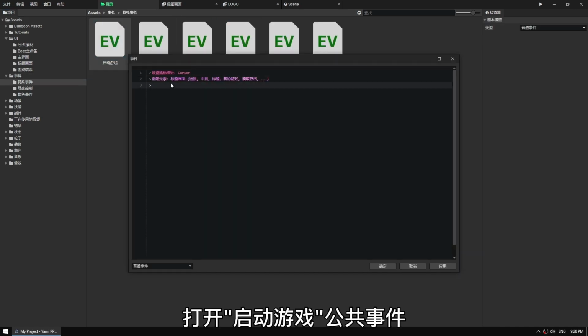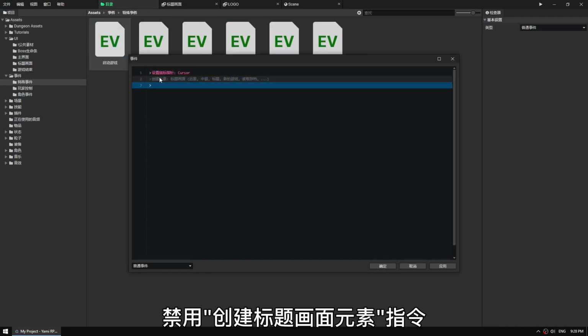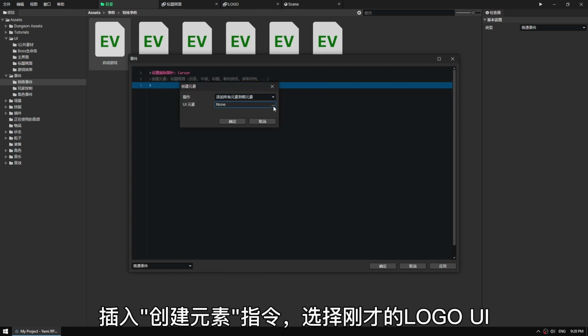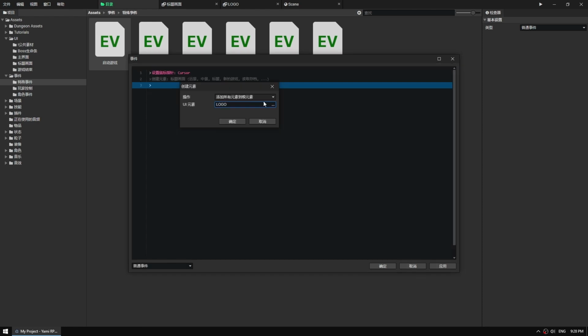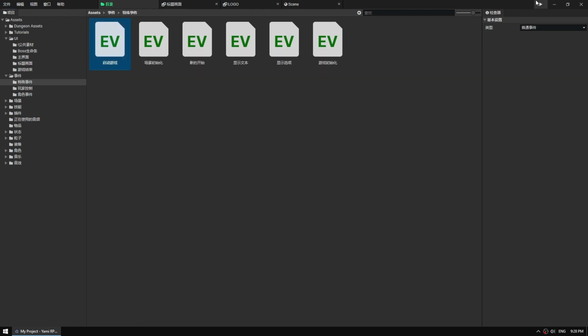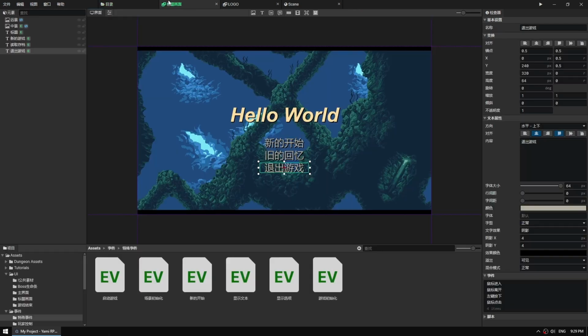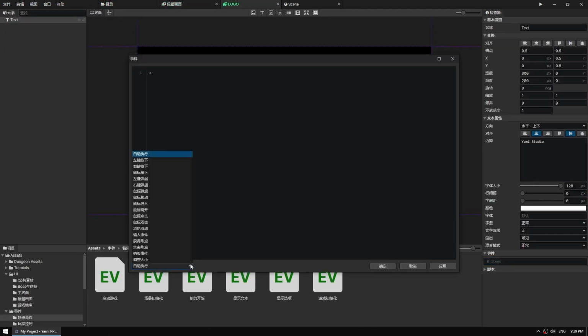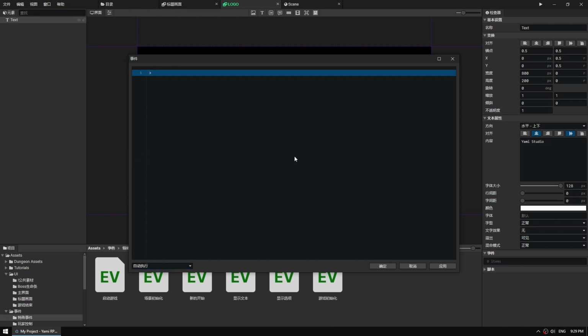Open the Startup public event, disable the Create Title Screen Element command, and insert a new Create Element command and select the logo UI we just made. Success! We've replaced the splash screen with our own. Select the logo text element, and add an auto-run event.